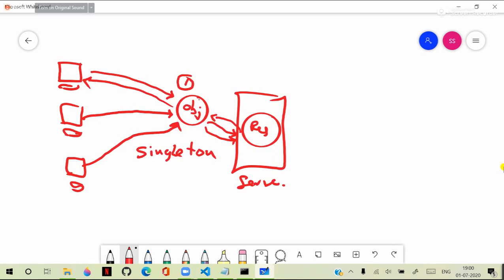Are you going to give the same connection to everyone? Within the application, but here different clients, am I right?